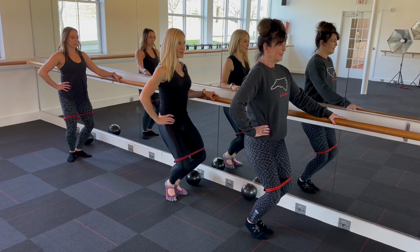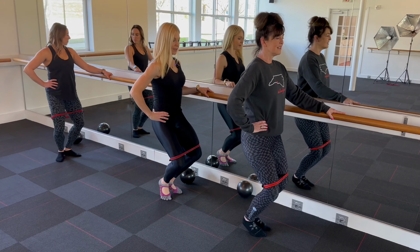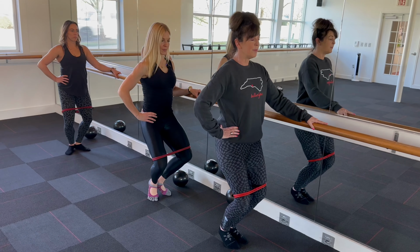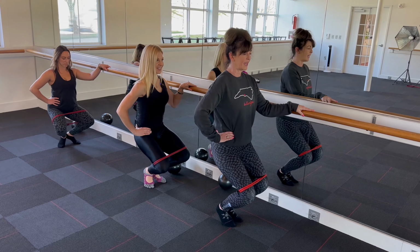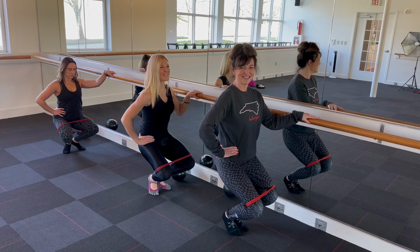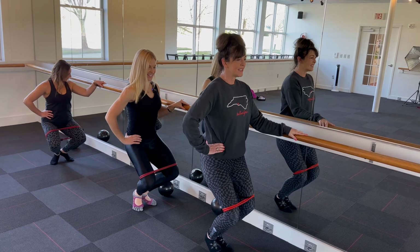And I love pairing this with breath as well. Yes, to really engage those deep corset muscles. Inhales and exhales. All right, now big breath. Hold the press, hold the pulse, big range. Seat goes down to the heels, halfway up and hold. So you wanna slide straight down and straight up. Awesome. Knees are also closer to my toes. Making sure the heels never come apart, try not to sit at the bottom.